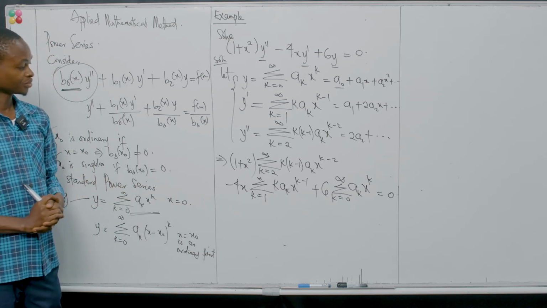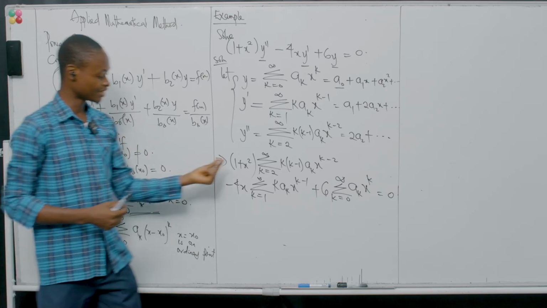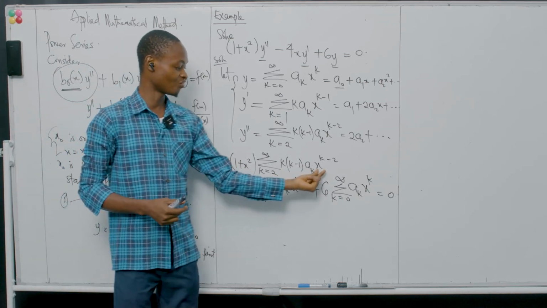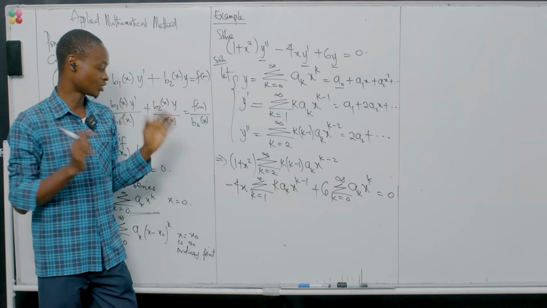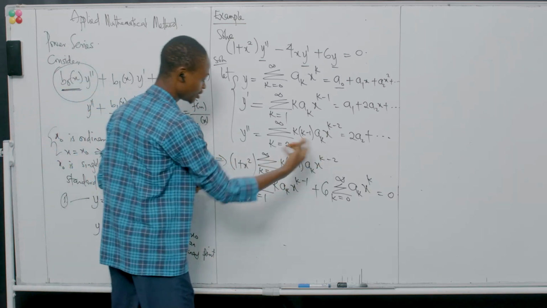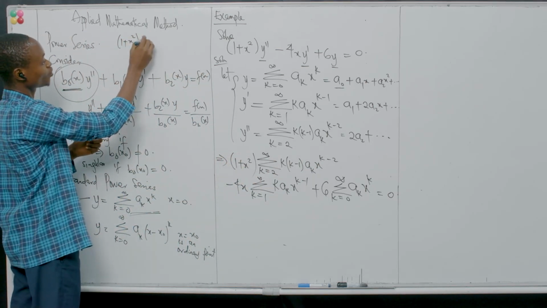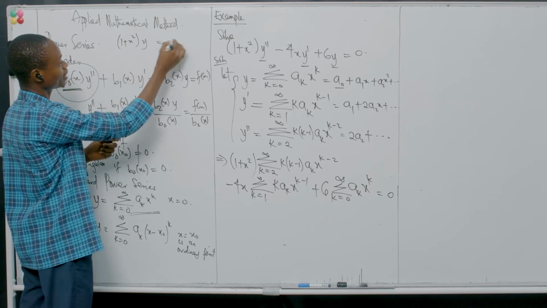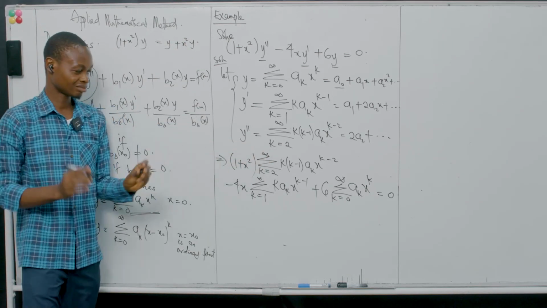so that's not a problem. Now the very first thing is, let's expand this. Expand how? There's a value of x here. There's a value of x here. We can unify the values of x by law of indices, right? So that's just what we are doing. So 1 times this, so it's normal expansion. It's just like if you have 1 plus x squared times y, it is 1 times y plus x squared times y. That's exactly what we want to do here.